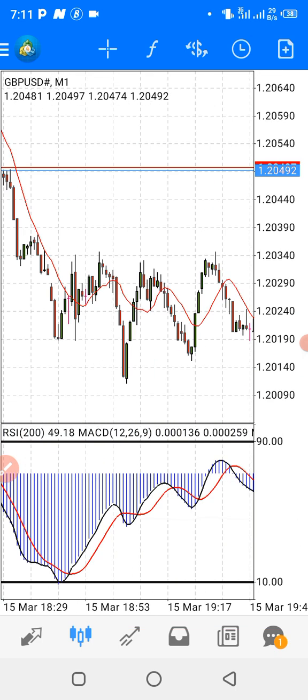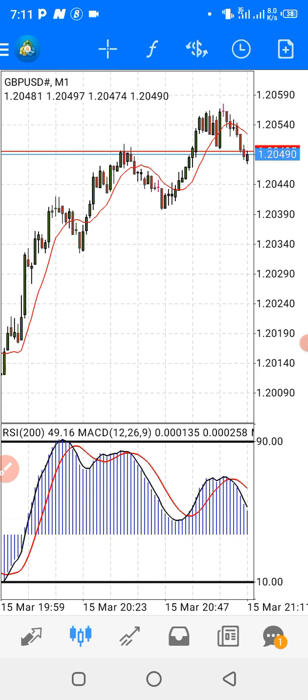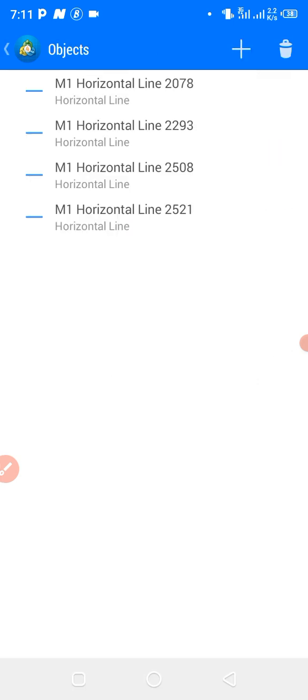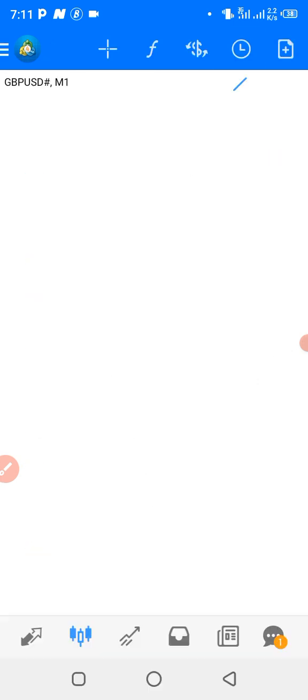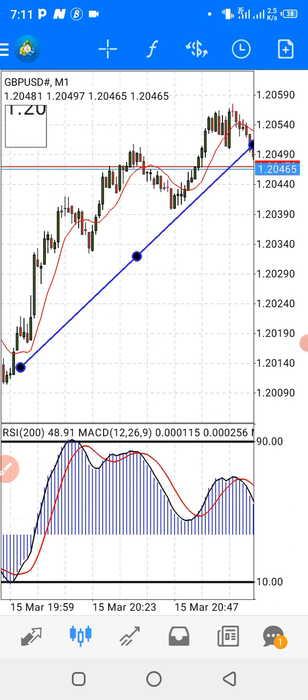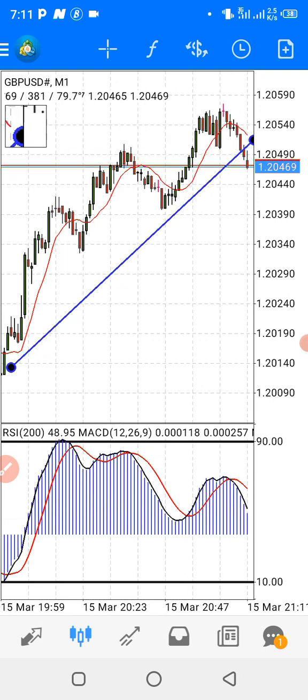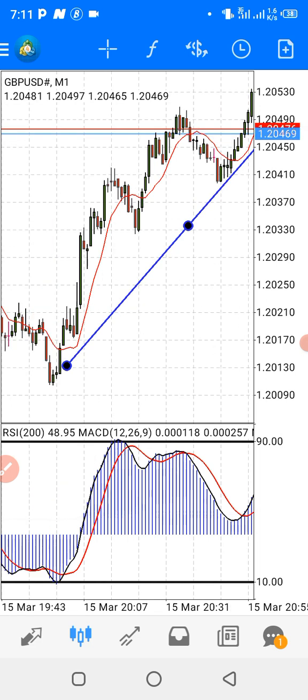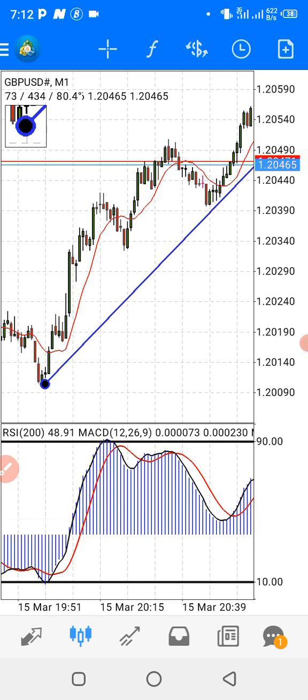I'm actually running a trade right now on GBP USD, right? To recap what I did in my last video, I talked about the trend line strategy, whereby I connected lines in the market and showed you how to make use of the trend line strategy. As you can see right here, this is a bonus for you.